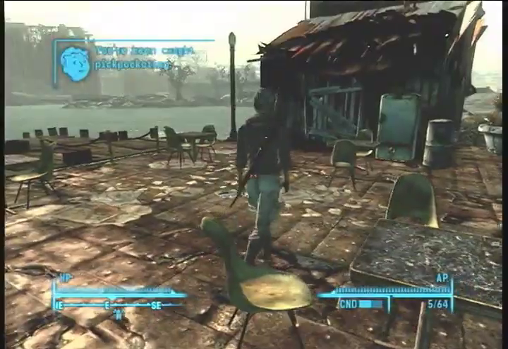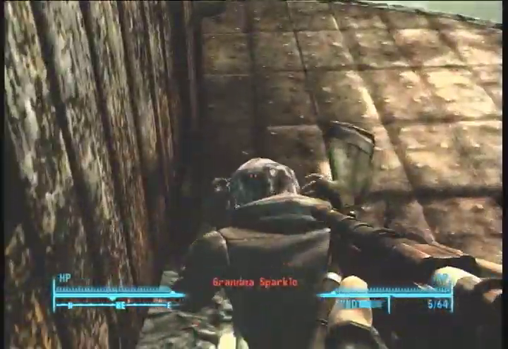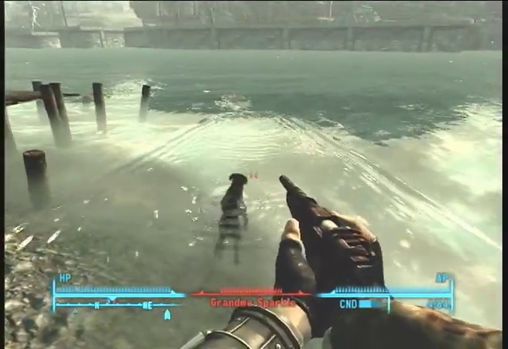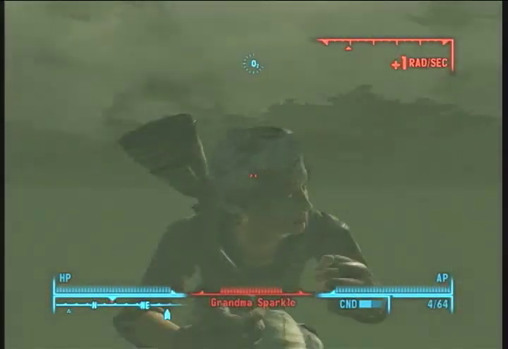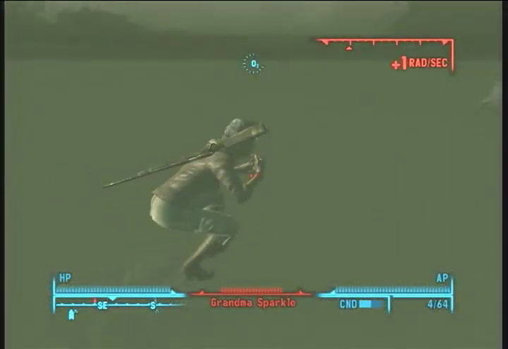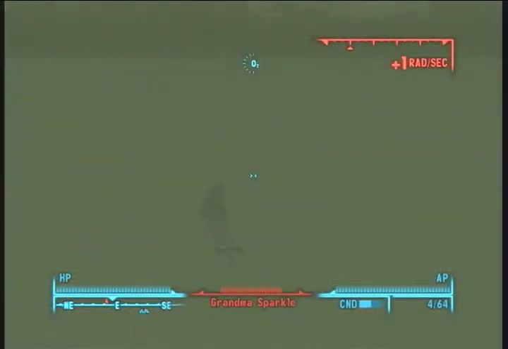Oh god. I've been caught pickpocketing from Grandma. Hey! Hey! What's going on? Oh, don't do that. You're gonna drown. No! Why'd she go down here? That's random. That is really glitched and funny. Now she's swimming away from dog meat. That's classy. That's hilarious.